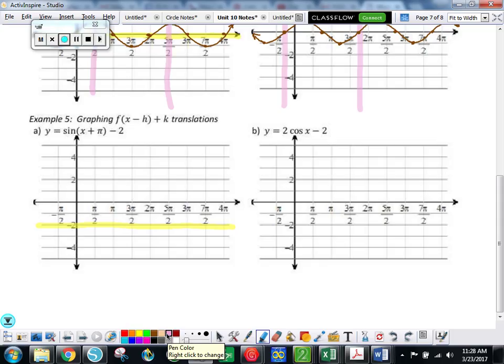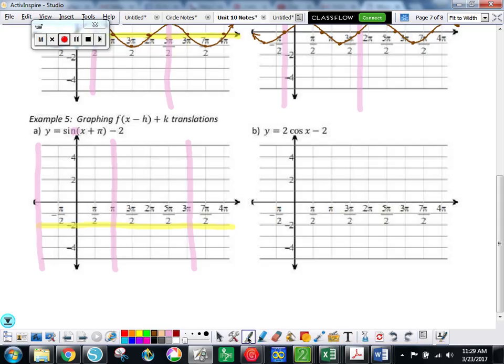So this shift, yes please. This shift is pi to the what? Now, technically pi to the left and pi to the right would end up being the same if the period is still 2 pi, right? Is that okay? If the period is only pi, I guess then it doesn't anyway. Pi to the left. So depending on how big the period is, you probably should look at that as well. On this one, the period is just 2 pi still. It hasn't changed. So this is where it starts. 2 pi over would be here. Is that okay? And then if you want to label all of them, you can, but you don't have to.